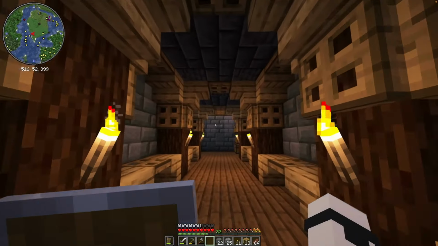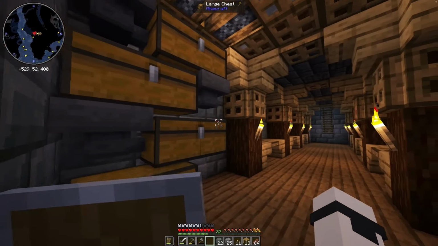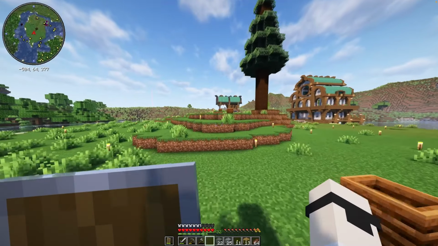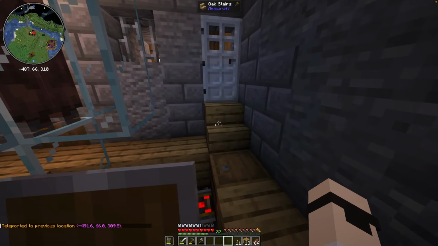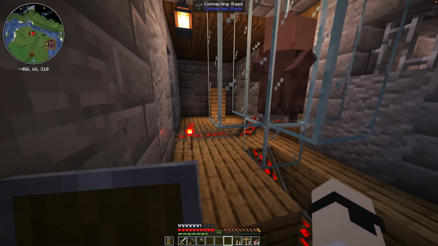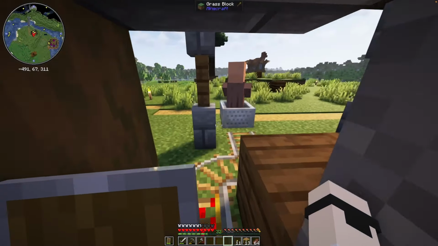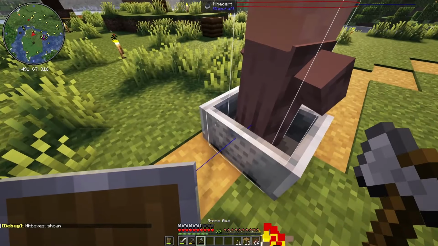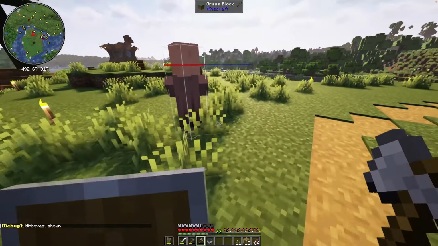While I was waiting, I set this little area up. Not much, but it'll get the job done for now. So let's go get some villagers over here. Alright, so now if we just press this button, it picks up a villager. Turn on hitboxes so I don't hit this guy, and get him out of the minecart.